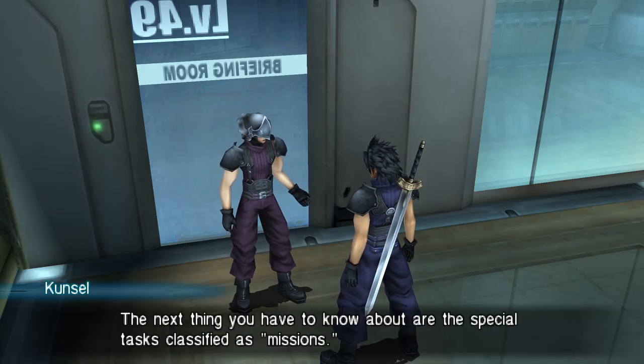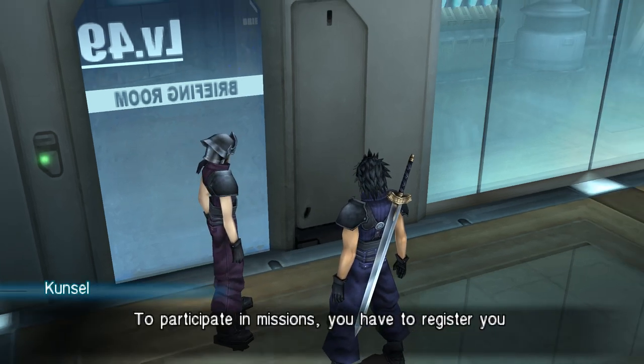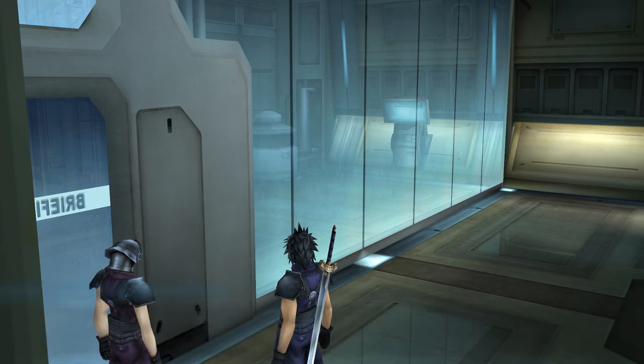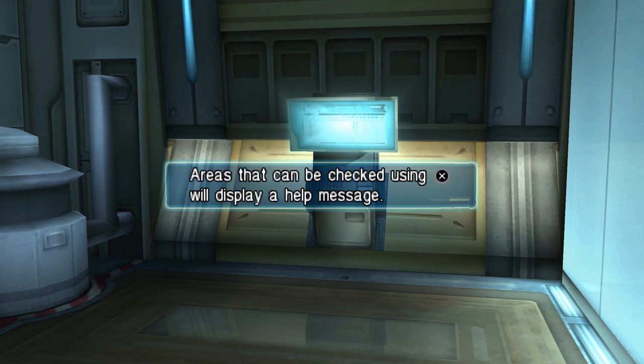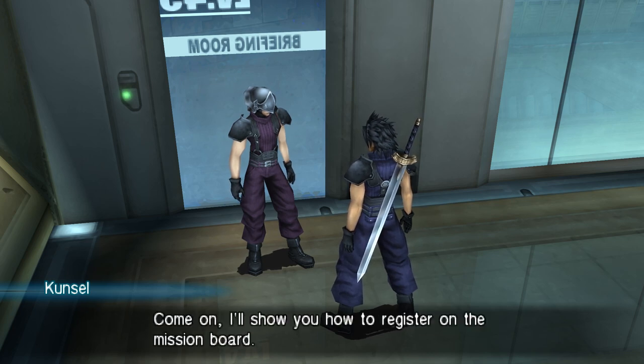The next thing you have to know about is the special task, classified as missions. Put simply, these are errands that the company assigns to soldier operatives. To participate in missions, you have to register your personal information on the mission board. Pressing X in front of the mission board will allow you to accept missions. Areas that can be checked using X will display a help message. After you register, you can check your missions on your handset. Okay. Come on, I'll show you how to register on the mission board.